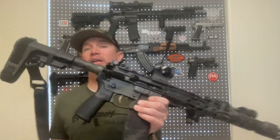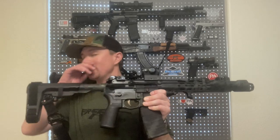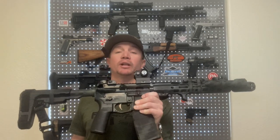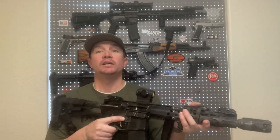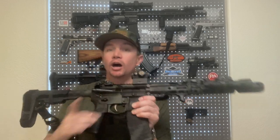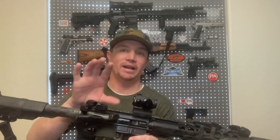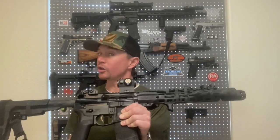This is a Palmetto State Armory AR, which is definitely not top of the line, and it's been 100% reliable for me through a lot of rounds. I've had it for a few years and used the heck out of this thing — perfectly reliable. With that barrel length you also get decent enough velocity to have effective terminal ballistics at most ranges. I've got just a red dot on this for CQB work, though now that I've built this .300 Blackout, that'll be my new home defense weapon. I do think I'll put a magnifier on this to reach out to a little further distance, because with 11.5 inches you can do that effectively.